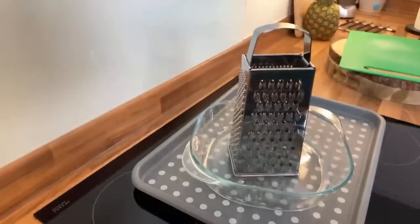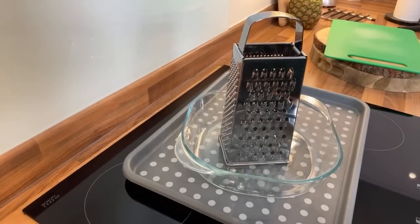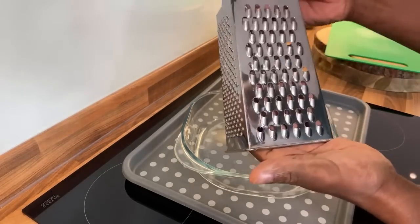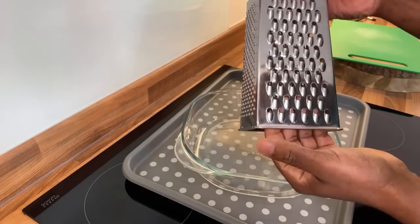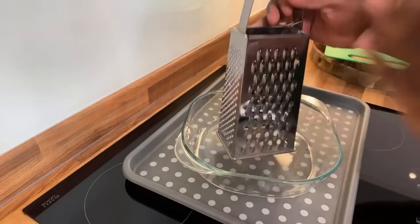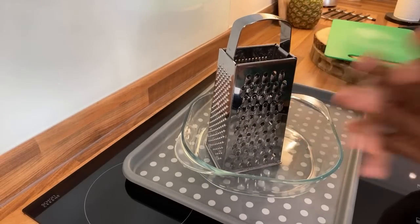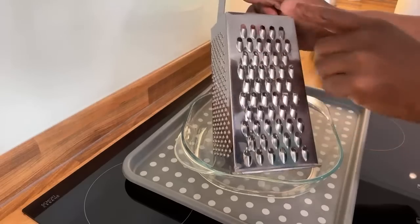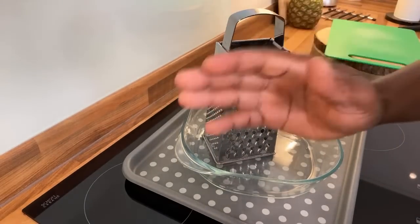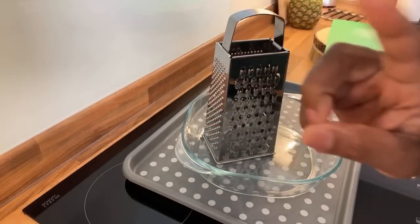Now, the grater I'm going to be using is this grater. If you have a vegetable rubber, you can use it, but I'm going to use the grater, very easy. We're going to be using this side of the grater.